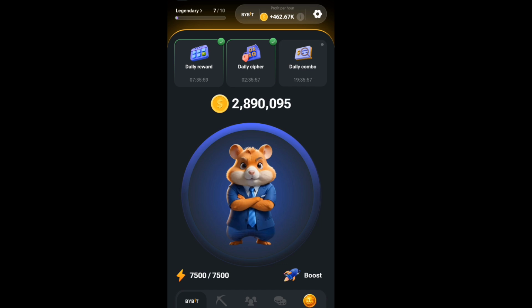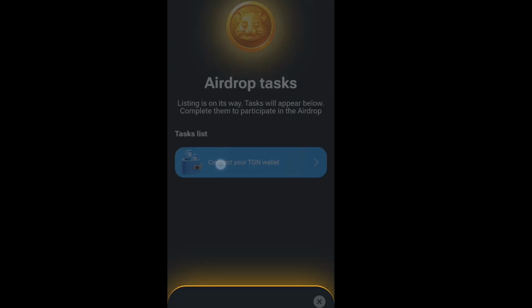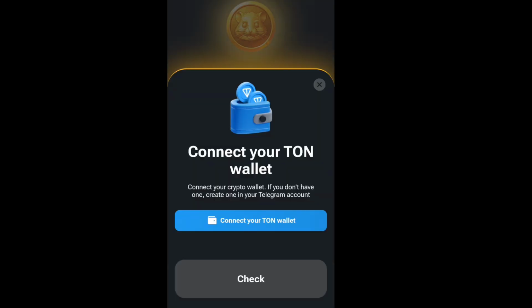What we're gonna be clicking on today is the airdrop right here. You see the airdrop, then you click on connect wallet. My purpose of creating another video on how to connect wallet is because in my previous video I wanted to show you guys how to connect your wallet to your Telegram wallet, but the server was down on Telegram wallet. So today the server is back, so I'm going to be walking you through step by step on how to connect your Telegram wallet on your Hamster today.